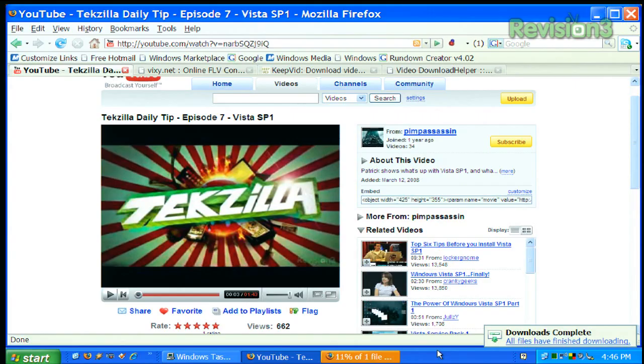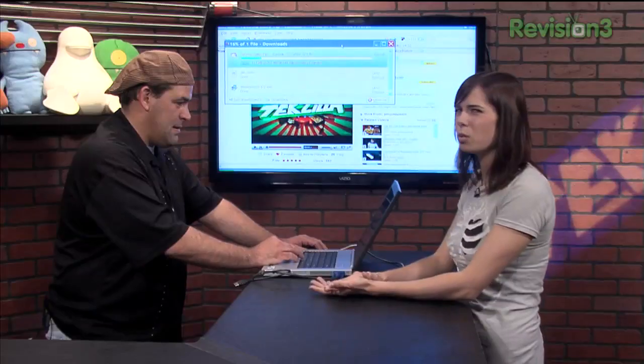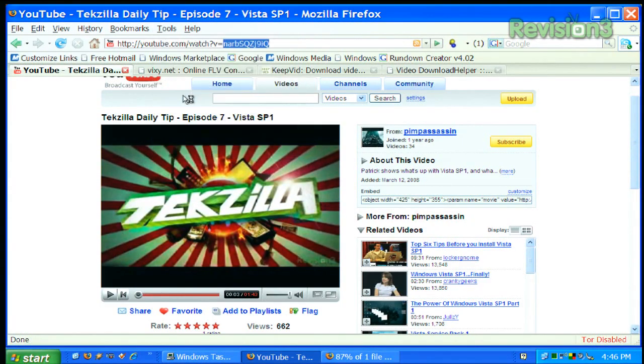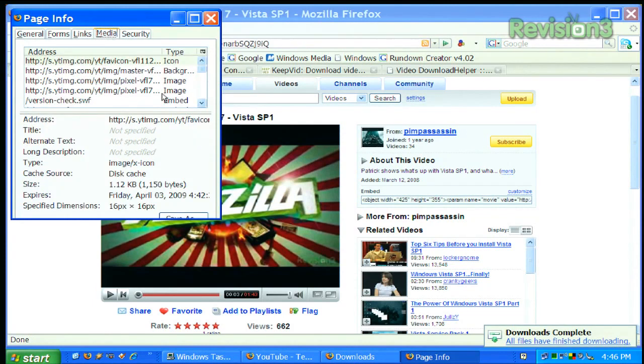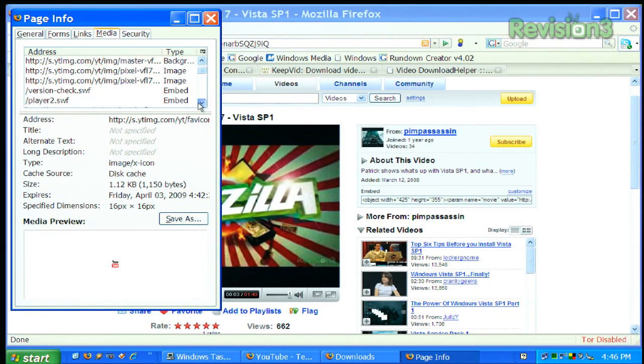A lot of people don't use this or think about it as much, and it doesn't really work for YouTube videos, but if there's an embedded video, like a QuickTime file on a website, if you're using a browser like Firefox, you can go into Tools, and then Page Info, and then the Media tab, and then you can usually scroll down until you find the .mov or the content on the page and hit Save As, and it will download it automatically.